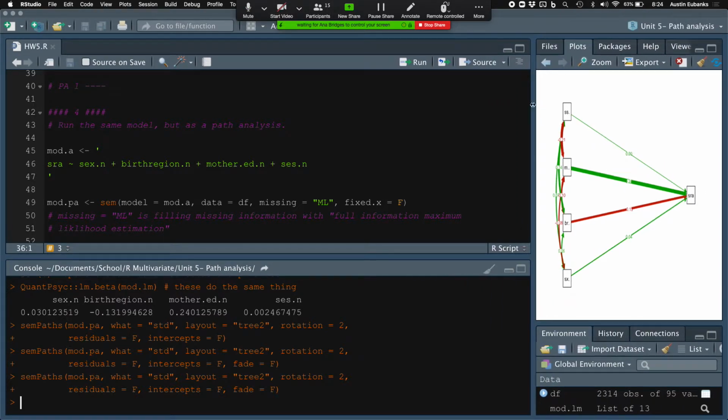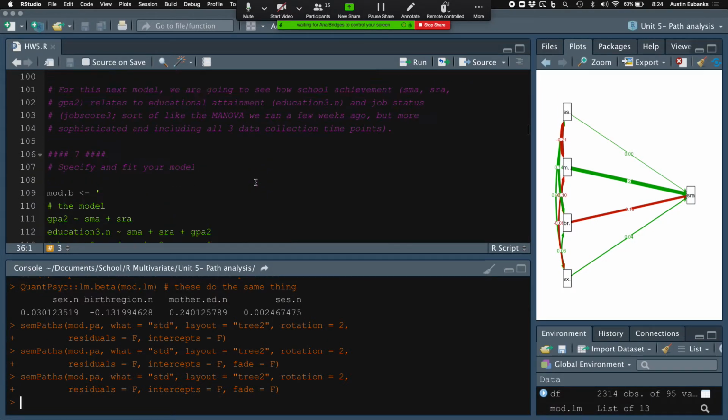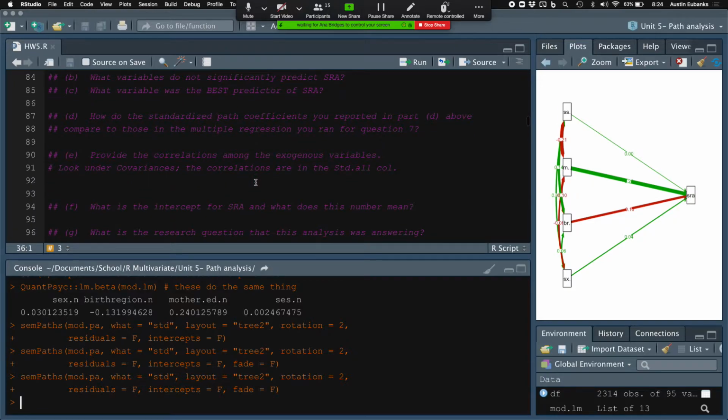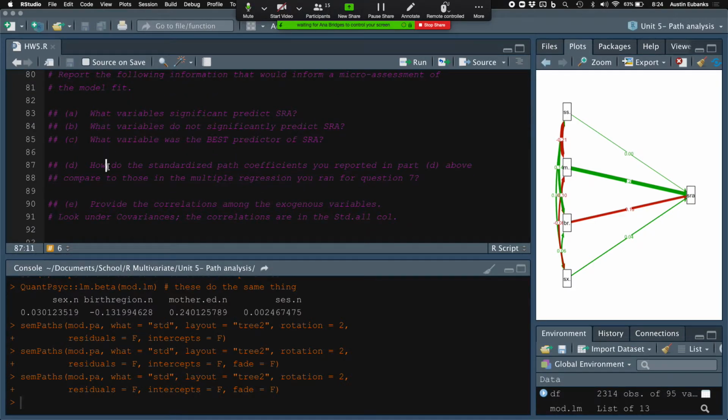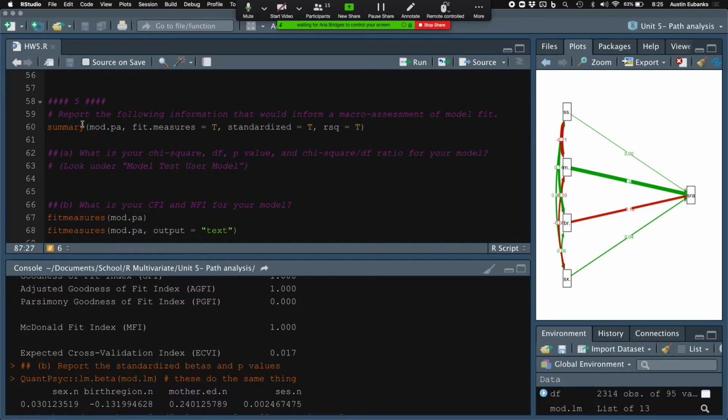So, where are we? Looking at the correlations among those exogenous variables, I'm just going to rerun our summary.